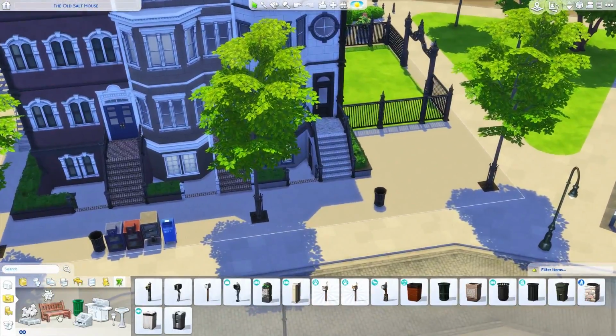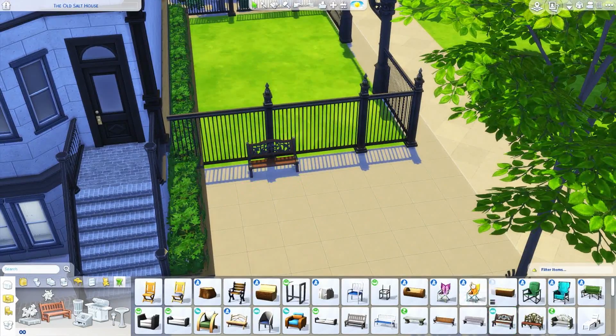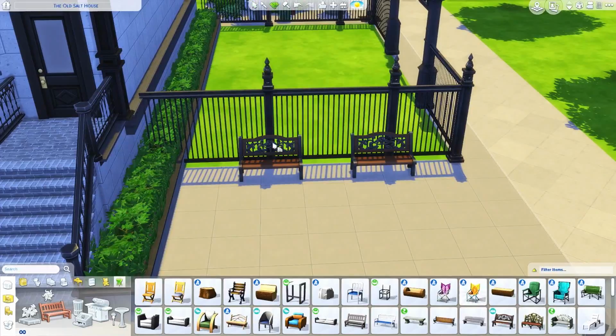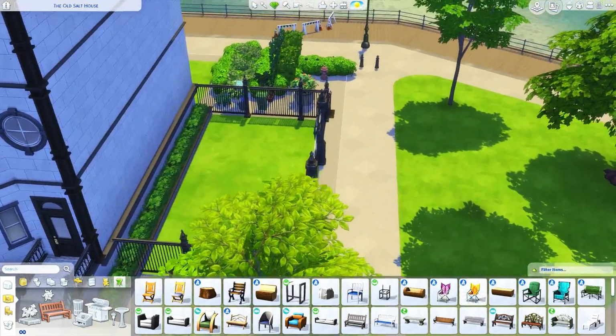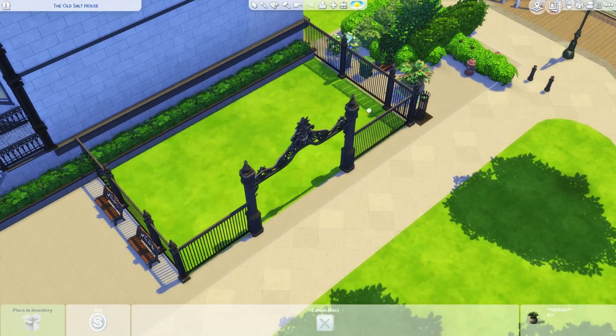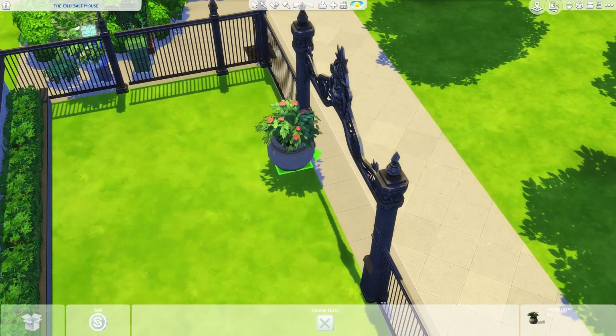And then I think some benches would look really nice right here. So we can go with a couple of these. I really like these benches. They're so pretty, and I'm kind of digging that color. I'm not going to do this whole park area in this part, but I just wanted to get an idea, like kind of get things started.